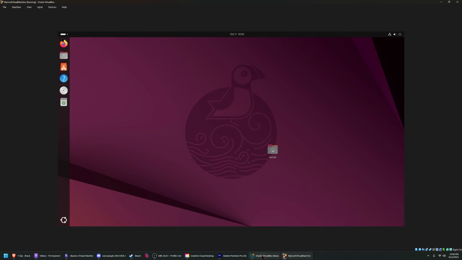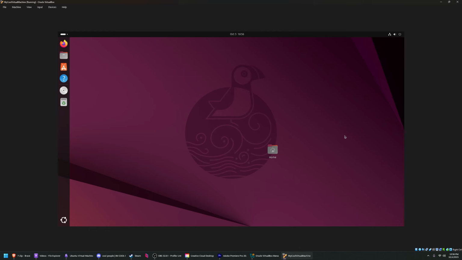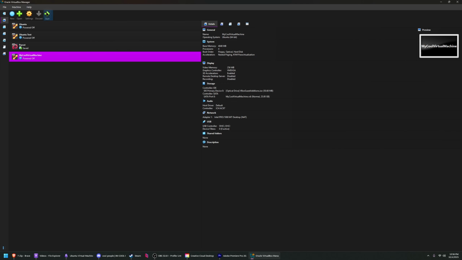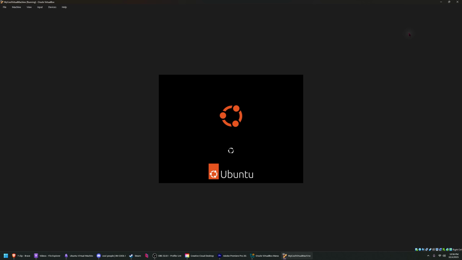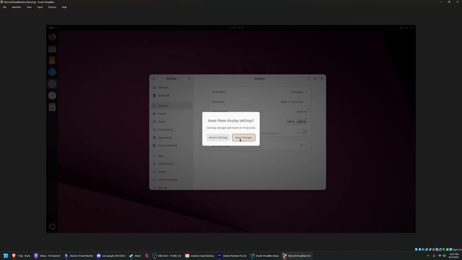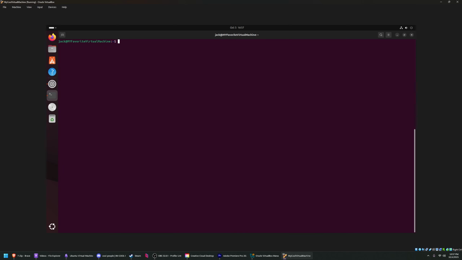I think I'd have to just give it more video memory. We had 3D acceleration, so we can give it some more video memory.